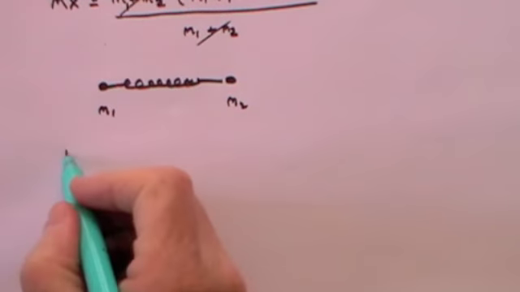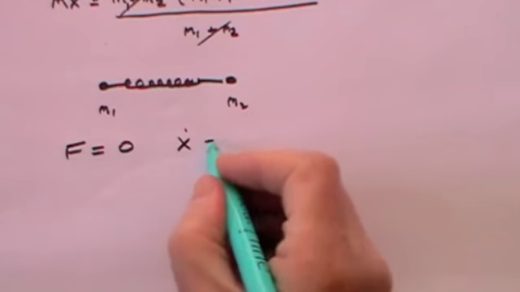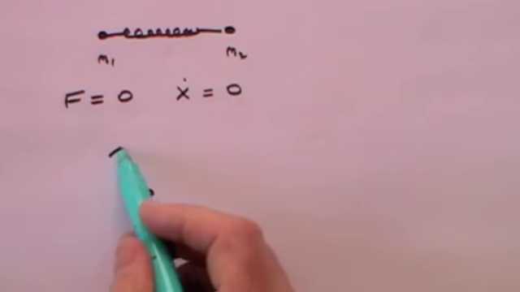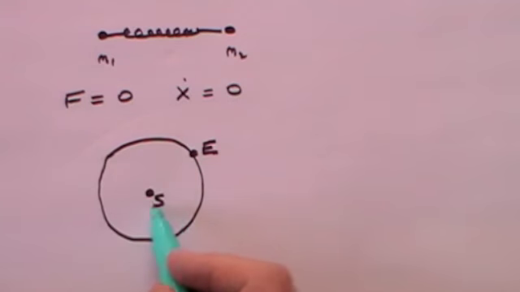Suppose that the external force is zero and that the velocity of the centre of mass is zero. What does that mean? Well, this is a situation which you get with the Sun and the Earth. Here's the Sun, here's the Earth going round the Sun. That's the Earth, this is the Sun. And the popular view is that the Earth goes round the Sun, whether it be in a circle or an ellipse that is very like a circle. That's the idea. But in fact, there is no external force.